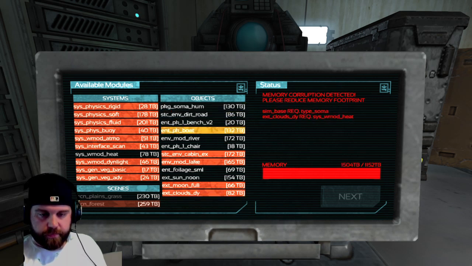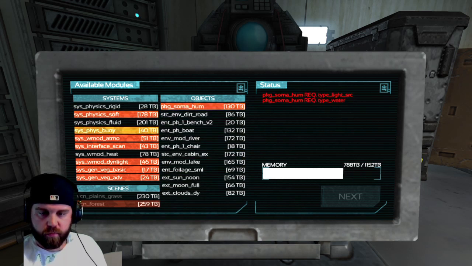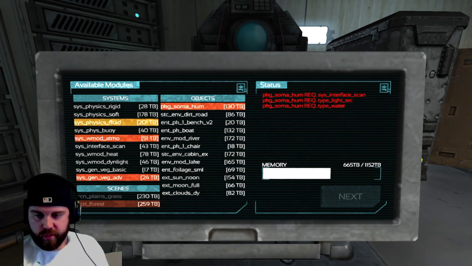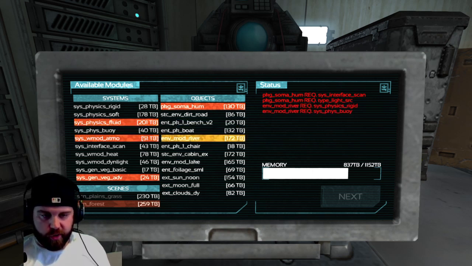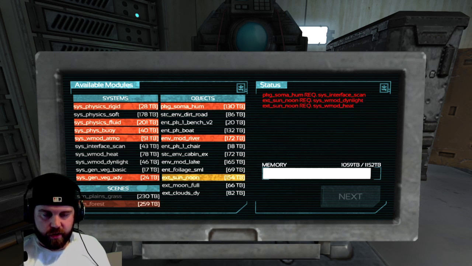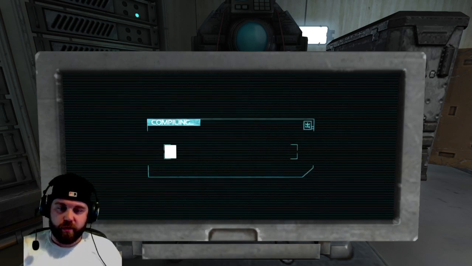Okay, let's do this again. Alright, I think we know we need veggies, we need an atmosphere, we need fluids, we need a type of water, let's put a river in. Physics. We need rigid physics. We need the buoy. We need a type of light. Isn't that dynamic light? No. So the light is going to be a moon, or the sun at noon. Okay. So then we can put in the light, and then we need interface. Nice. We did it.